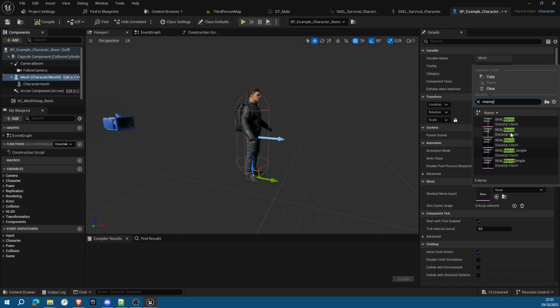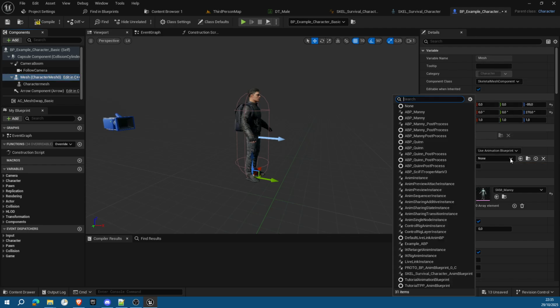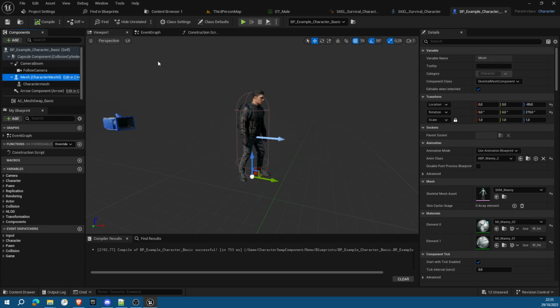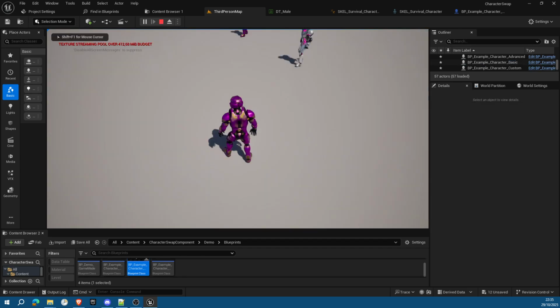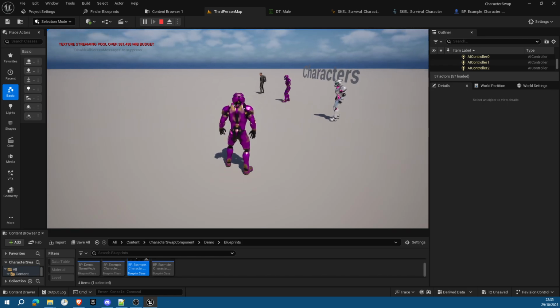No. Characters. Yeah, that one. And then here also the RBP. I think it's this one. Yeah, that one. That was the issue. Okay, let's quickly play it again. Now I think he will. Yeah. Oh, did I put it?